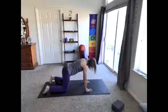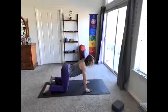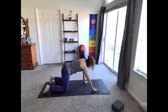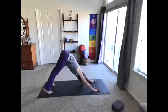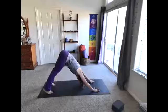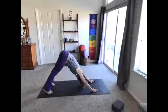And then after your next exhale, we'll find that neutral spine, flat back. Walk the hands forward, tuck the toes, come up and back into our down dog. Take a few breaths there. You could come back into child's pose instead. Just taking this time to breathe, to feel the body.